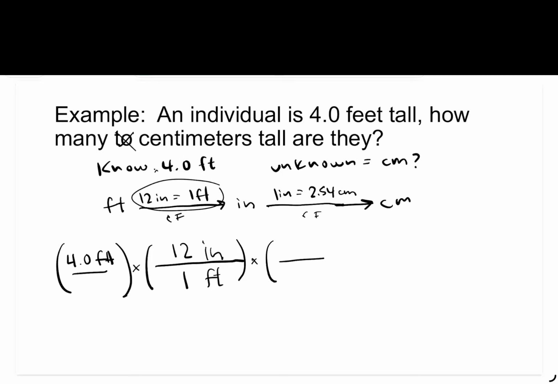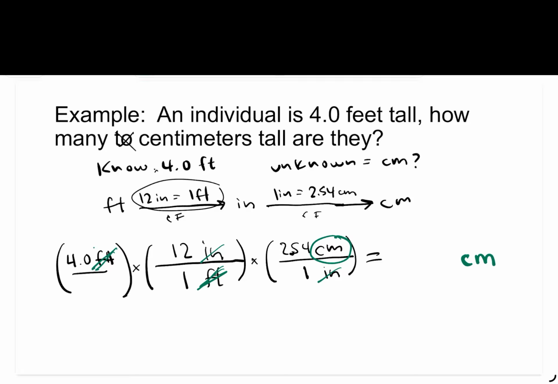The next conversion I'm going to do is from inches, so inches has to be on the bottom to cancel, to centimeters. And the numbers are 2.54 centimeters on the top to 1 inch on the bottom. So I'm just going to check to see what units cancel out. Feet cancel in the first step. The inches cancel in the next step. Centimeters doesn't cancel with anything. It's left all by itself.